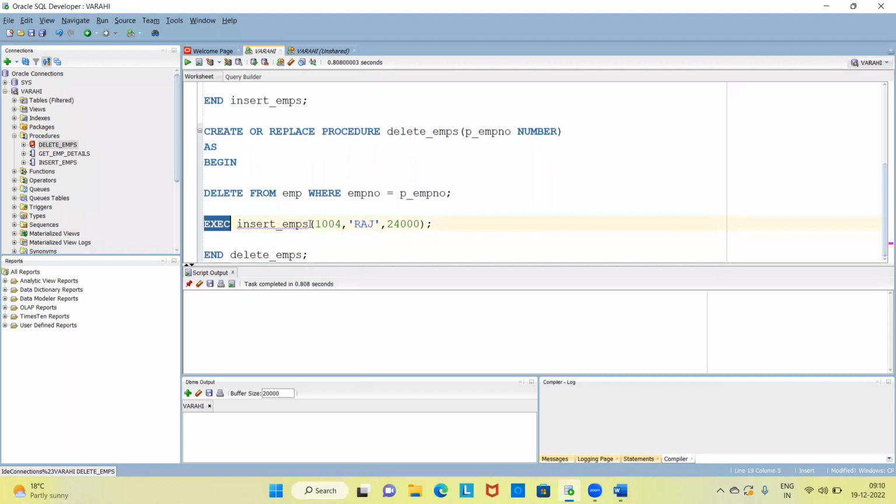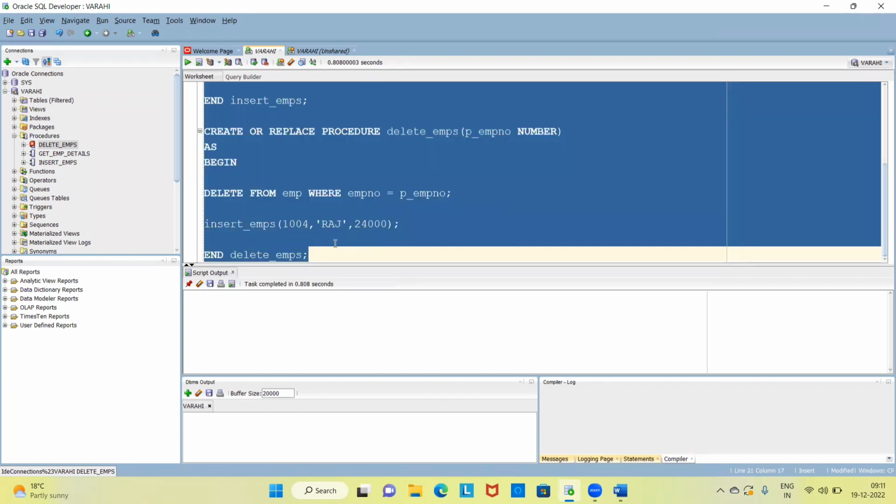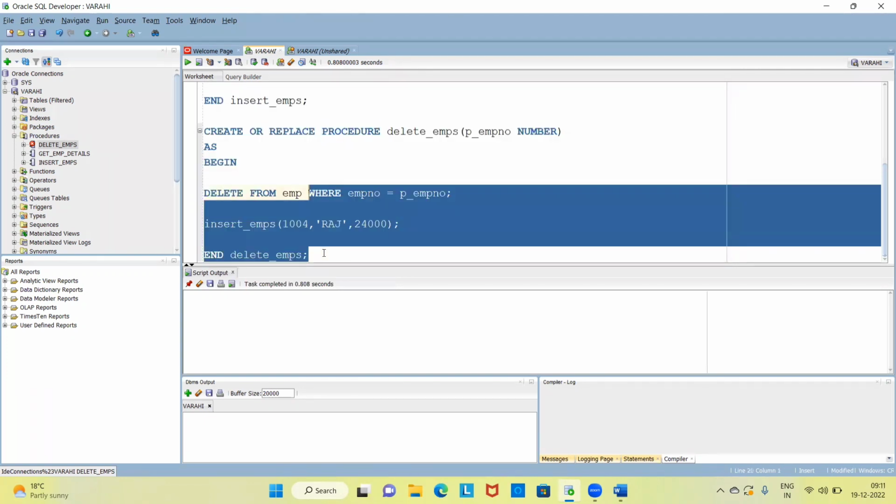That's why it is throwing the error. Understood? Executing a procedure using exec is fine, but already we are calling this insert emps from begin and end. So that's why this exec is not required. It's fine. Now I'm executing this again. Let's see. Oh, sorry. Let me select only this much.